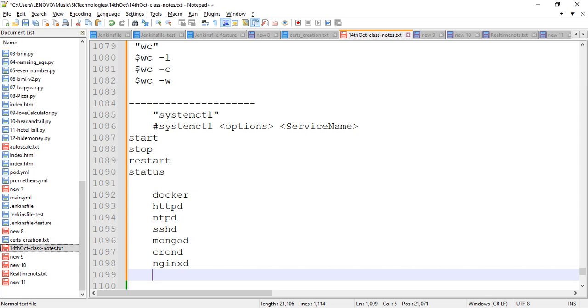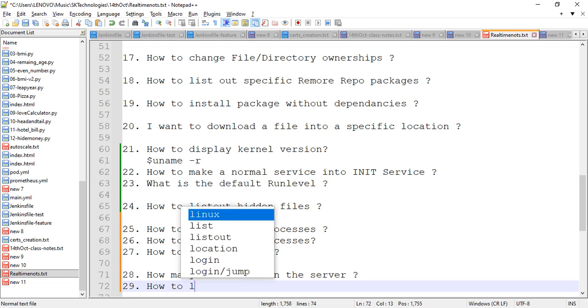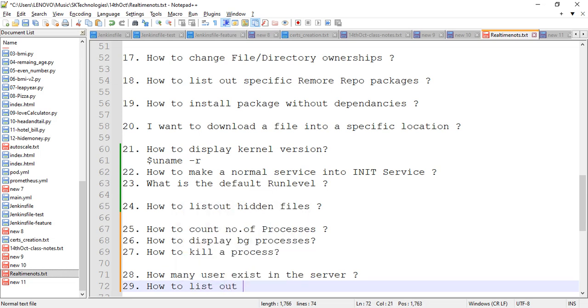How to display how many services are running in your system? This is also your assignment. How to list out the services, how many services are running in your server. Okay, so find out the answer. These two. Fine.